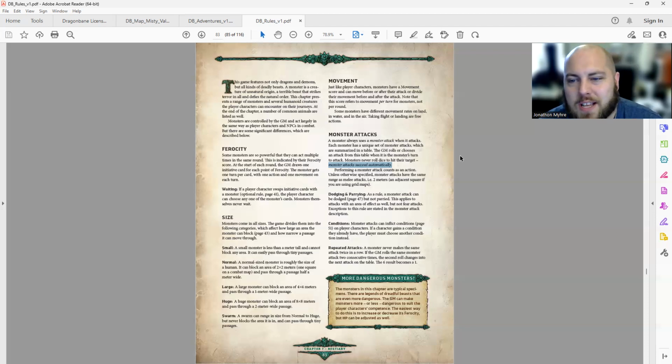Conditions. Monster attacks can inflict conditions on player characters. If a character gains a condition they already have, the player must choose another condition instead. Repeated attacks. A monster never makes the same attack twice in a row. If the GM rolls the same monster attack 2 consecutive times, the second roll changes into the next attack on the table. So the 6 result becomes a 1. The 1 becomes a 2. The 2 becomes a 3. 3 becomes a 4, so on and so forth.